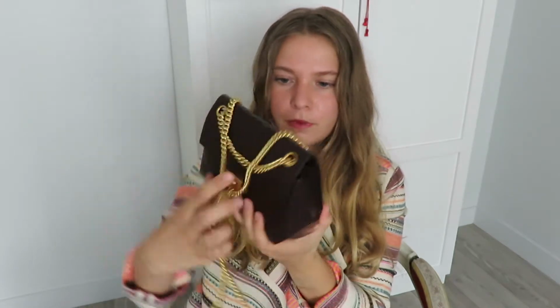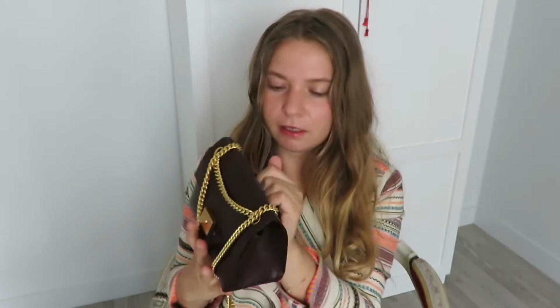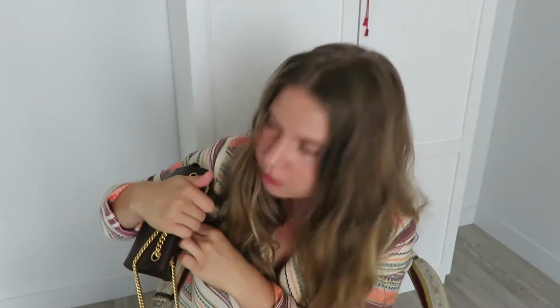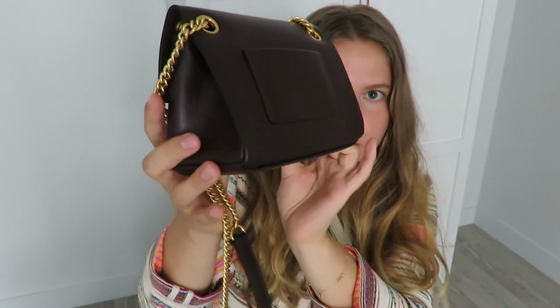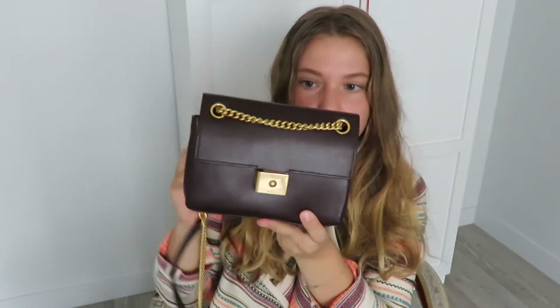It has a pocket on the back, and the pocket is lined in textile. You see it? Feels like textile. Oh no, it's leather. Never mind. Oh, it feels like textile. So the pocket on the back is lined in leather as well. And it has another piece of leather for the base, but no feet or anything. And the back of it is weirdly glazed up to here. You can see that? So it's glazed all around, and it just stops here abruptly. It's a little awkward and odd, but that's the way it is.